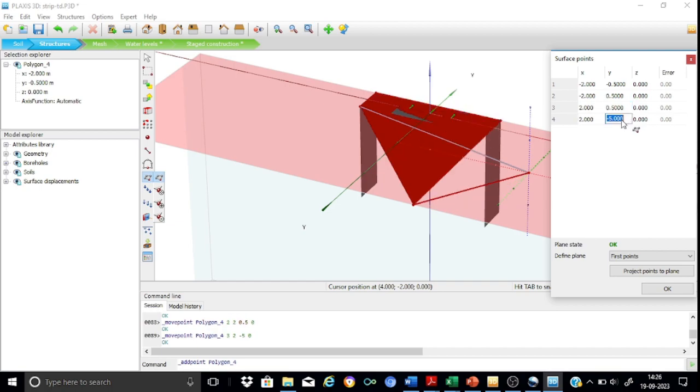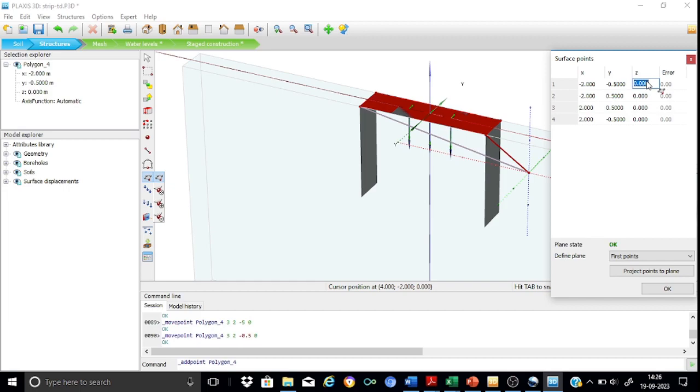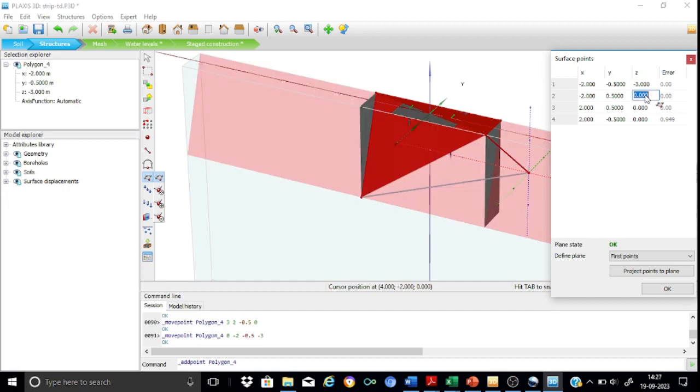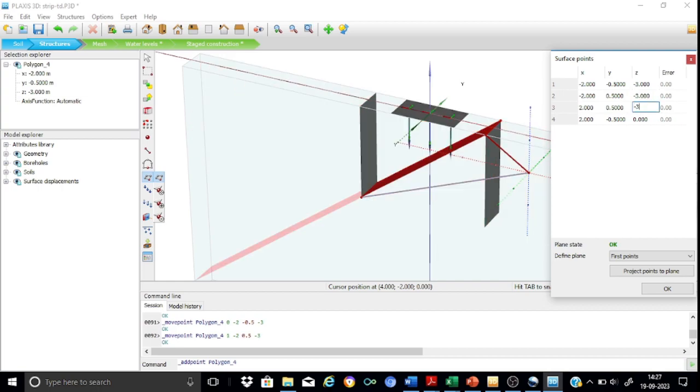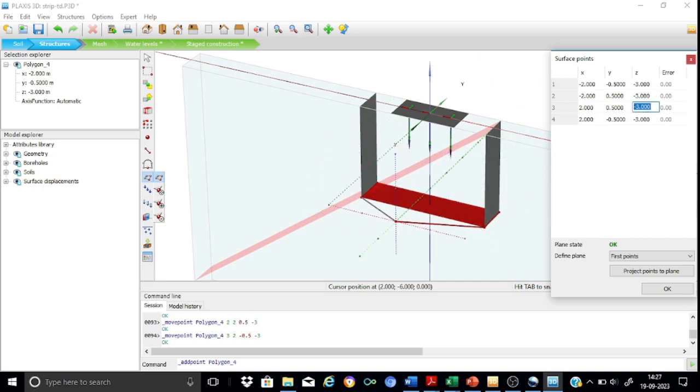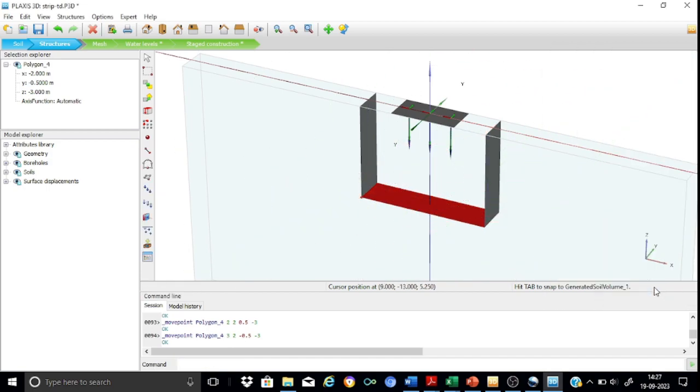We want all these coordinates to be at z equal to -3, so change it to -3 for every node. The surface is exactly what we wanted, so this means that the definition of the mesh refinement zone is complete.